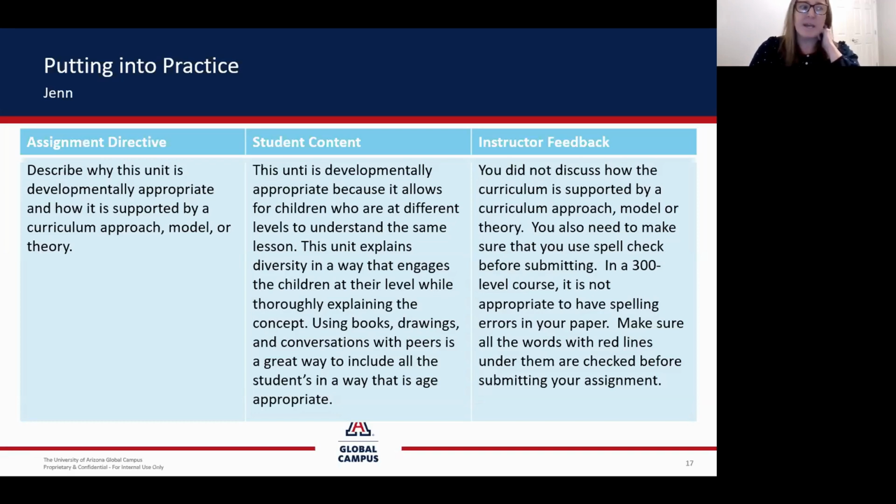A lot of times when I'm working on creating some initial banks of feedback, I take the assignment directives and craft sentences that go with each of them, and then I modify and personalize from there. That's a really great way to make sure you're providing specific feedback. It's like what Amy shared in that chart, and just plugging it in. The great thing is once you craft them once, you have them and you can use them to modify and personalize as you move forward.